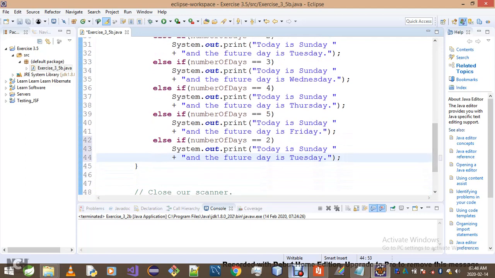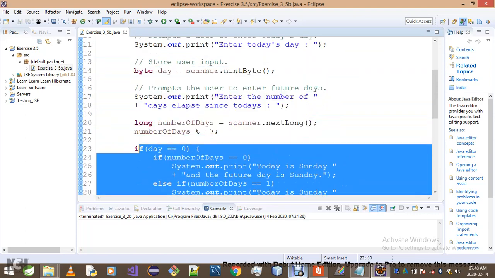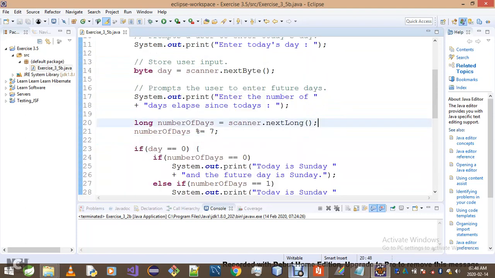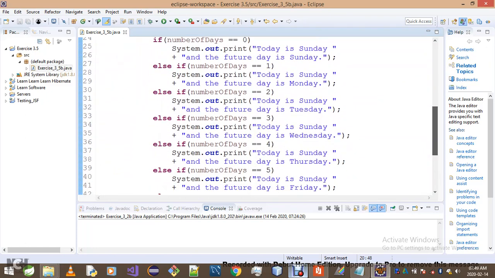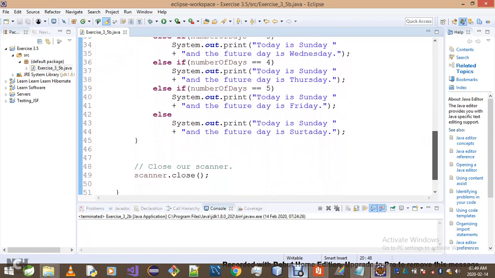Okay, else if, in fact we can go else here, because how many cases do we have? We have 7 cases, starting from 0 Sunday up to 6. However, this was the case where our day is 1. Again, what I'll simply do here, I'll copy and paste my solution. That way, we'll avoid wasting too much time.